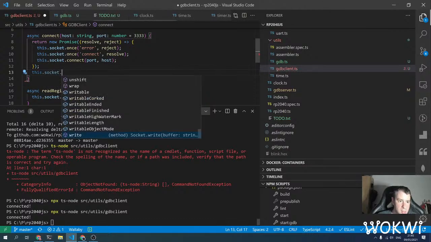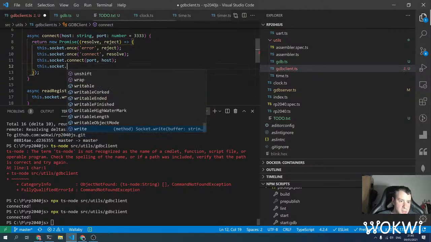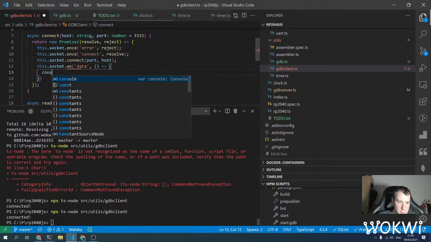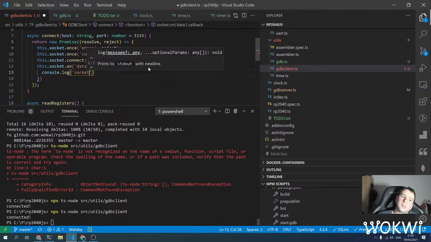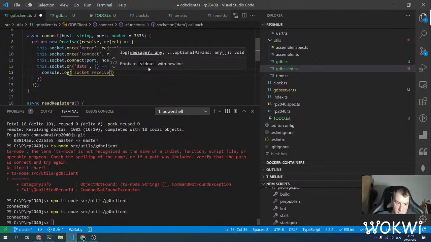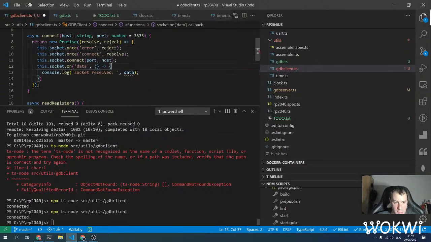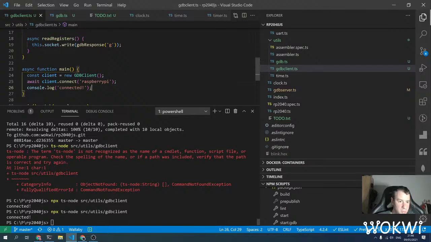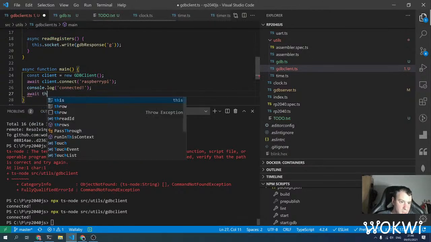This.socket. Actually, inside the promise on data, console.log socket received data. Okay, so now we should probably be able to read the registers as well.